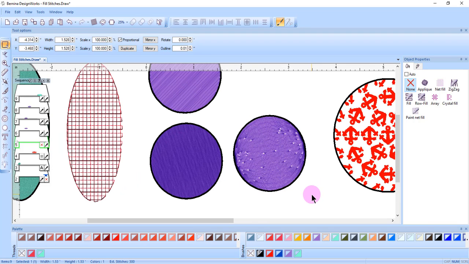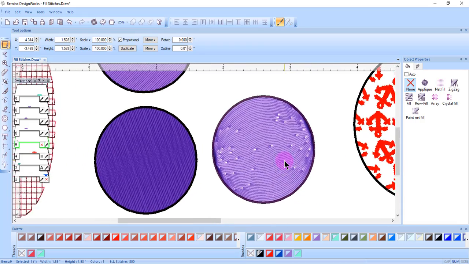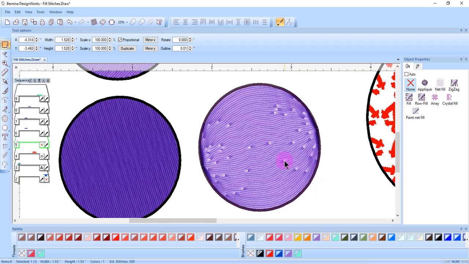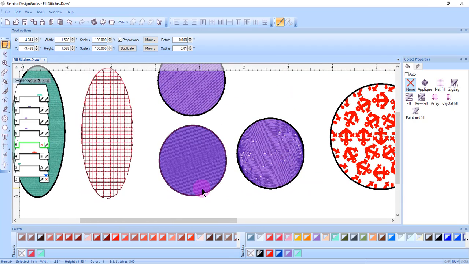A row fill painted design will also move back and forth across the object, but the lines are much more textured and irregular. A zigzag fill will paint across an object as well, but the lines that connect across the object connect 2 points of the object rather than traveling down the edge of the object. So in a zigzag fill, it's going to paint across, back over, and across. With the regular paint fill, it will travel across, down the edge of the object, and then go back across.